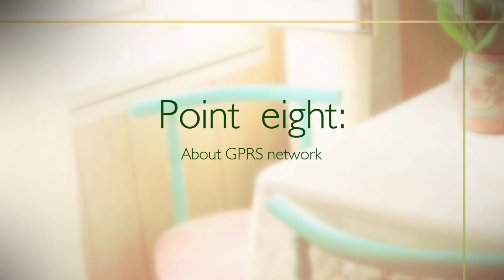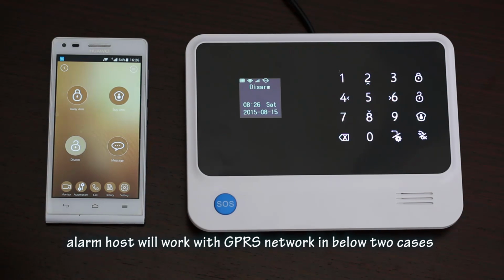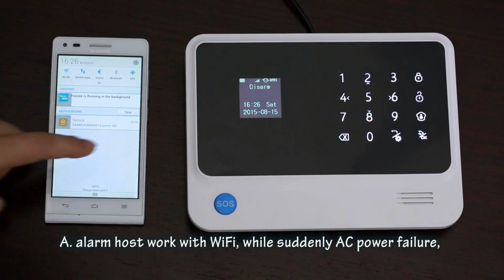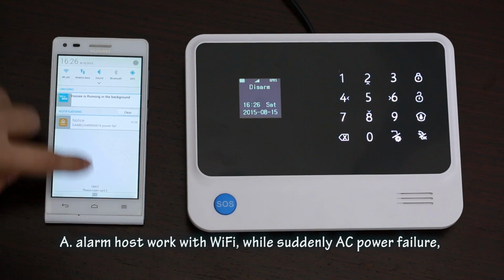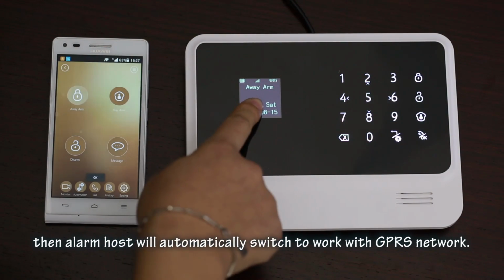Point 8. About the GPRS network. When SIM cards have access to the GPRS function, the alarm host will work with the GPRS network in the below 2 cases. A. The alarm host works with Wi-Fi. If suddenly the alarm host has an AC power failure, then the alarm host will automatically switch to work with the GPRS network.